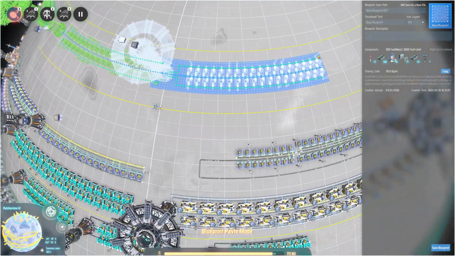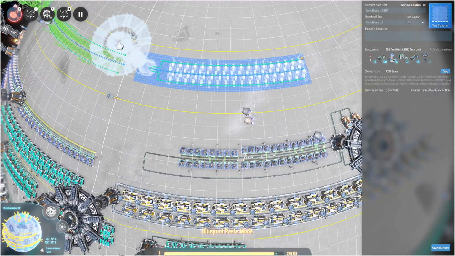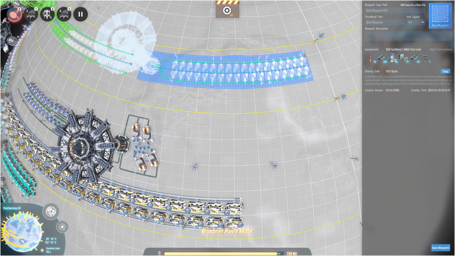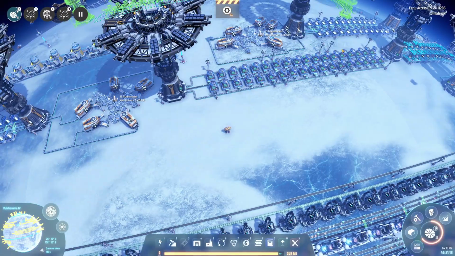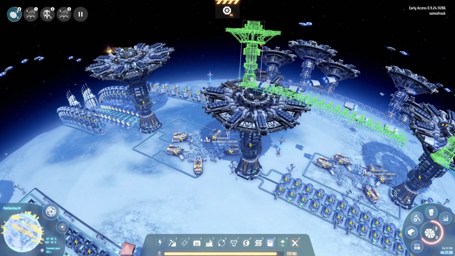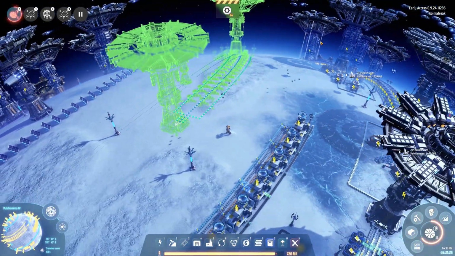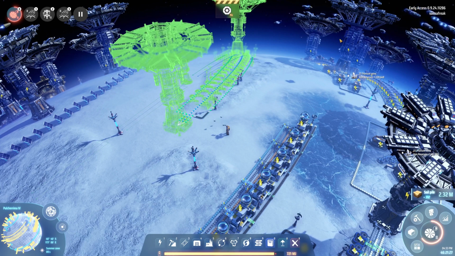Can we make a ring of these? Looks like I can. I don't think I need this much glass, but there can't be too much harm in it. So I'm going to finish building that glass out to fix these prisms, and then hopefully we'll be able to get back to the processes.